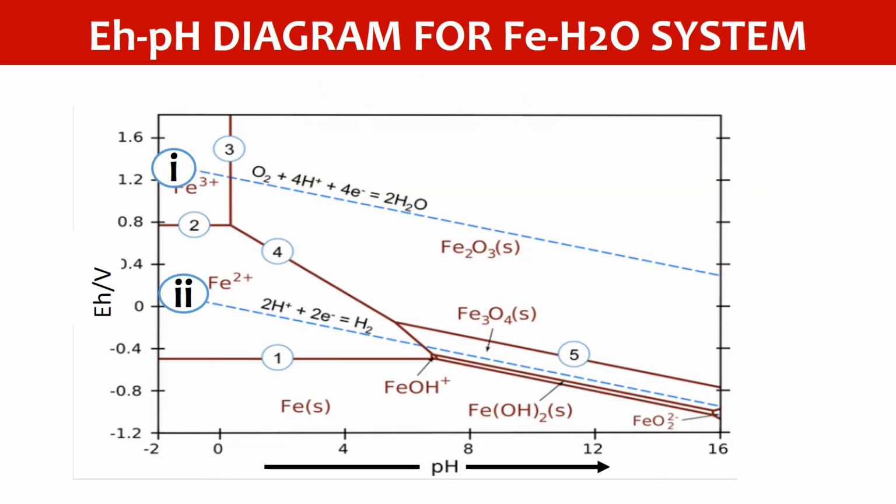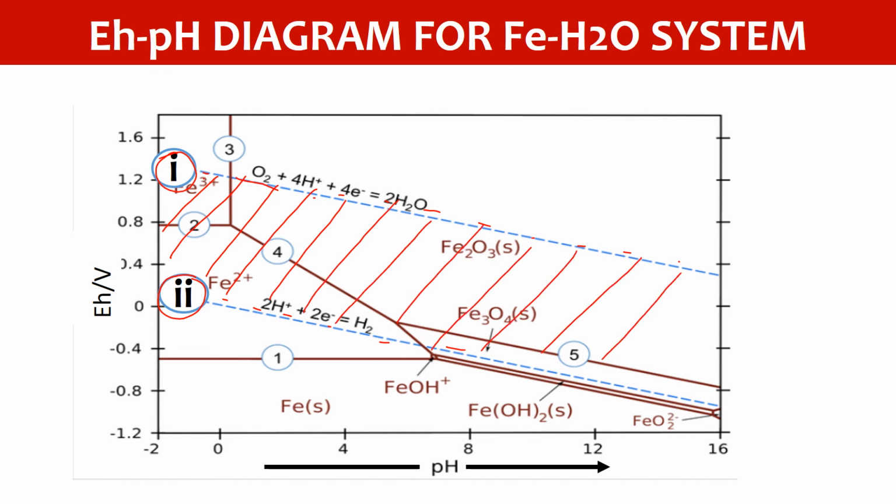Then we also have these lines that you can see, the blue dotted lines depicted as 1 and 2. What are these blue lines? These are blue lines that show a region of stability of water. So between these two lines, this is the region where your water is very stable. Okay. So what are the equations of this line? For example, line number 1, this is the equation of this line.